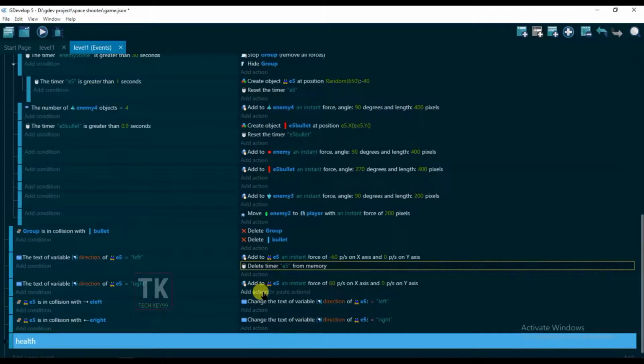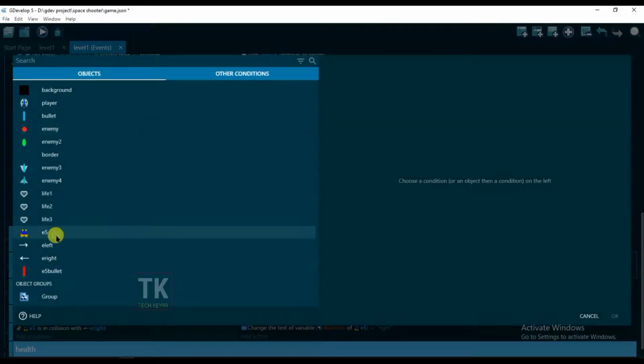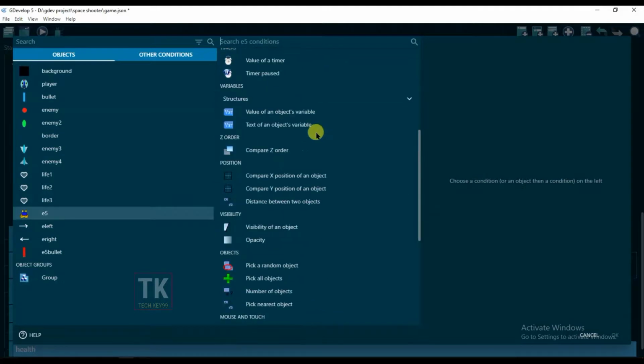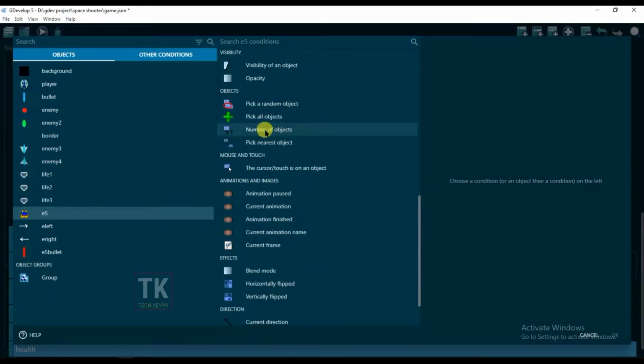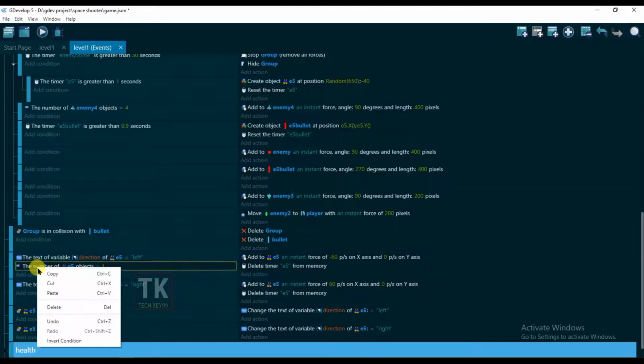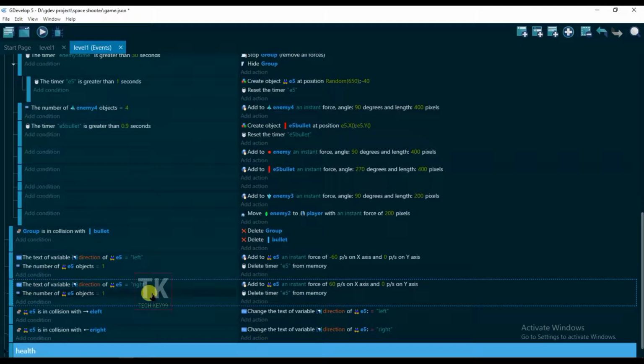Copy this one and paste here. Add condition, enemy 5, and select this one, number of objects equal to 1. Click on OK. Copy this one and paste here.